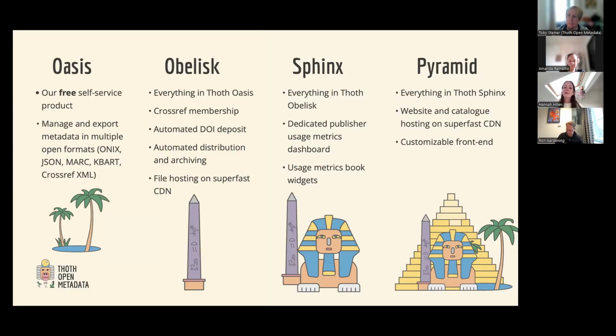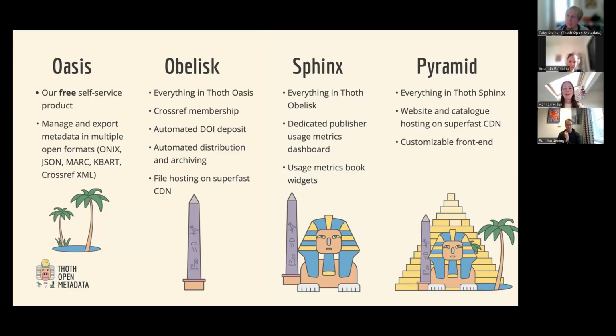And then Pyramid is our comprehensive package, so that contains all of our services. In addition to that, we also provide publishers with website and catalog hosting. As Toby demonstrated, Open Book Publishers, if you want to have a look, is a really nice example of a publisher that's using our template for their website and catalog. It's fully customizable, so we can work with you to make it look exactly as you wish.